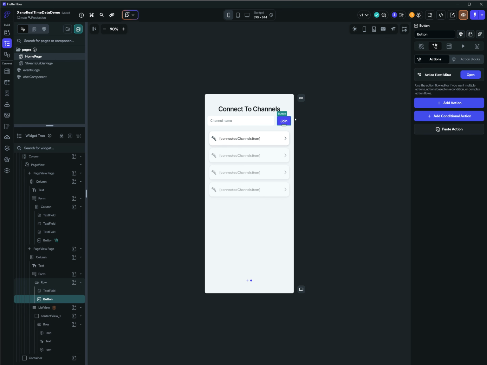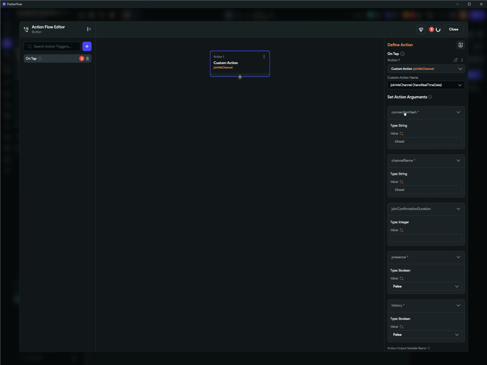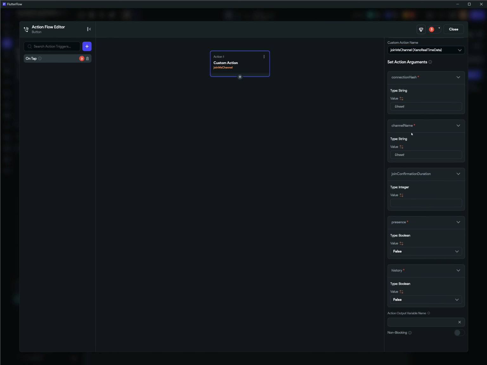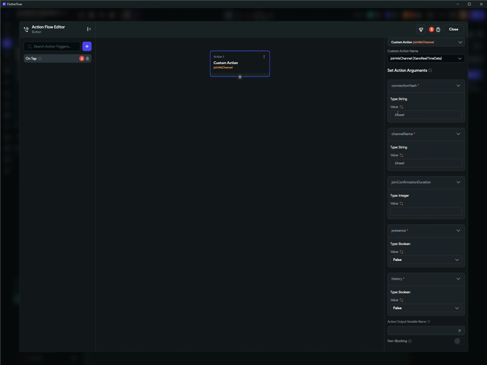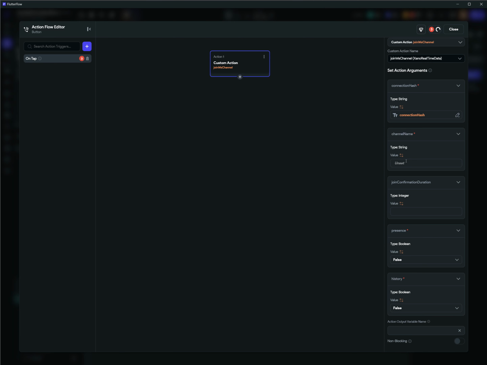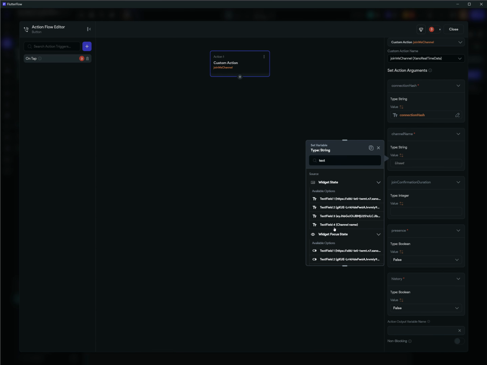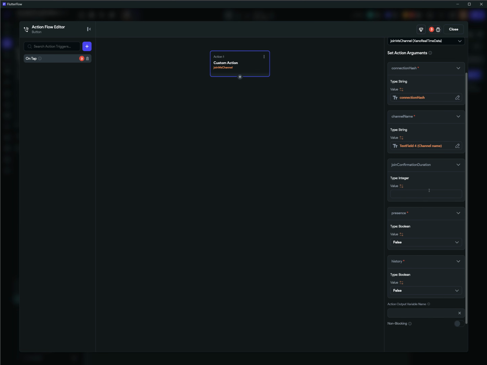So let's start with the simple thing. Let's start by adding the action of joining the channel. So when I open this Xano Realtime Data Custom Action Join WebSocket channel, we have a few parameters, fewer than in the connection one. So let's map the simple things. Let's look for the state connection hash. That's cool. Channel name will be this new text field we have here, which is number 4, sorry.